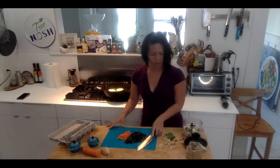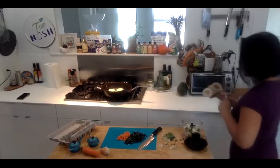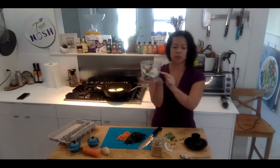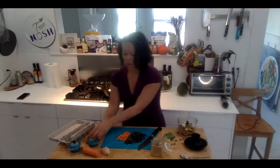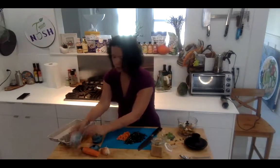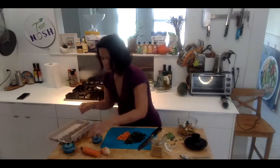I can hear the zucchini sizzling. So what I want to do, I'm going to get a spoon, and I'm going to put in about a tablespoon of tandoori spice into my zucchini, and then I'm going to fill the blender with about a cup of water. Okay, a cup of water, and then we're going to put a little bit of spice in here. So we already have some tandoori spice, but I'm going to put some extra salt and some extra pepper. So about half a teaspoon of salt and 1/8 teaspoon of pepper.